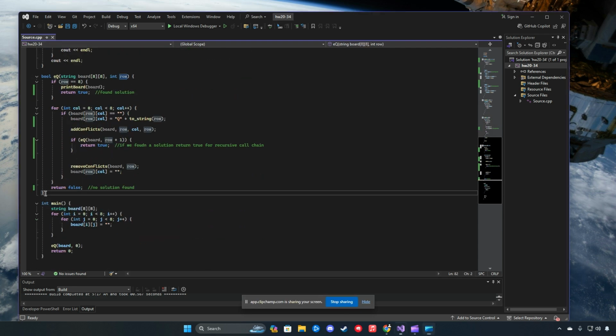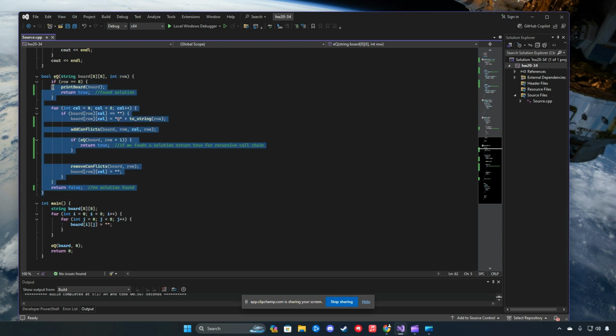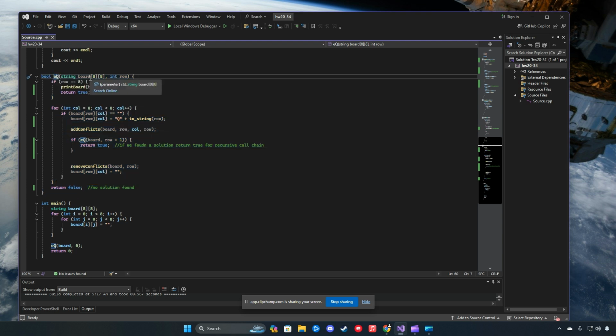So in this method, we pass in the 2D array and also a number, which stands for the row that we start on. Because this method uses recursion in order to find the first empty element in an array and sets that equal to a queen. So our base case is if row is equal to 8, because if the row is equal to 8, then that means we have successfully placed 8 queens on the board. So we just print out the board and we return true.